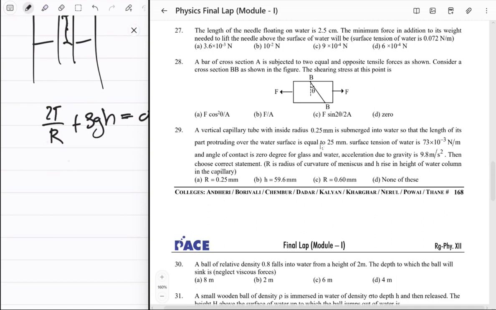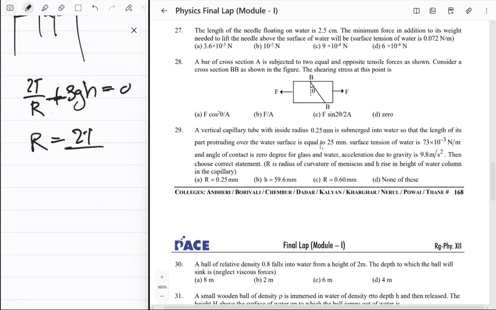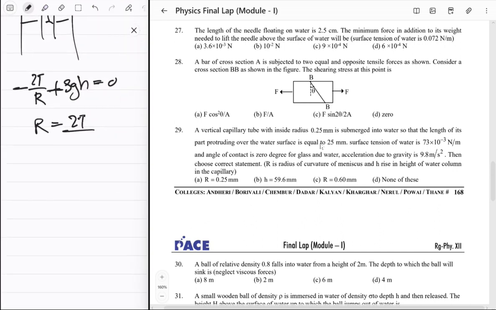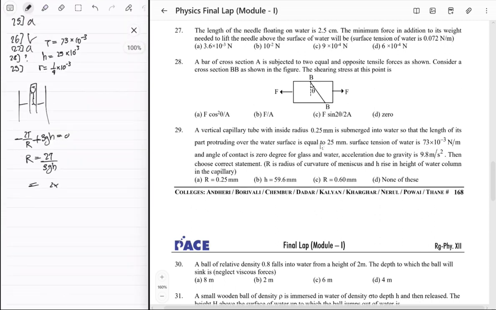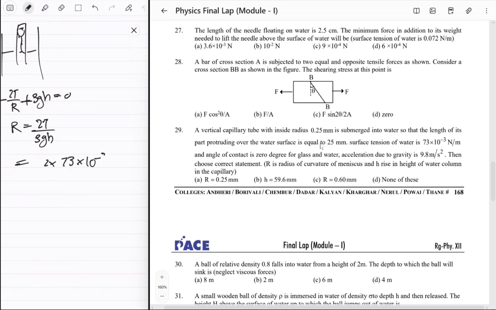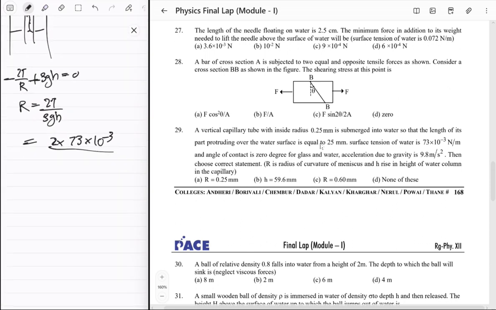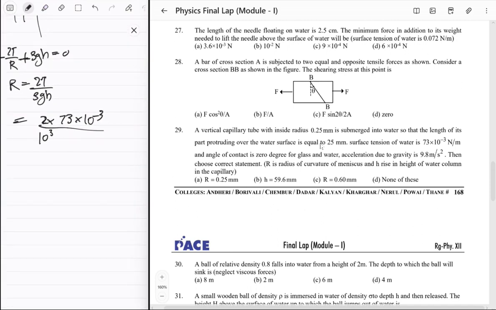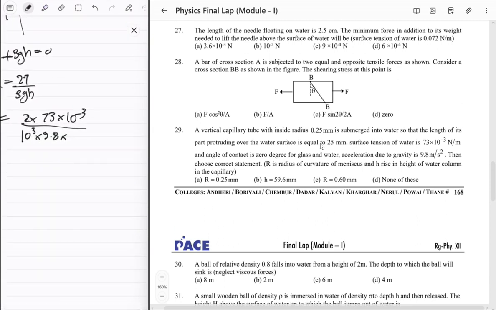So अपने को R ढूंढना है. R is just equal to 2T upon rho g h. इसको नेगेटिव वगैरह दे लो, but whatever you get. So P naught, नेगेटिव आएगा ना यहाँ पे. So 2T upon rho g h, which is 2 times surface tension कितना है? 73 times 10 power negative 3. ओके, नीचे आ जाएगा. Rho कितना है? दिया नहीं अपने को, but we know it's just 1 gram per centimeter cube, like 10 power 3. Okay, then g कितना है? g तो 9.8 रहेगा. Cool. And then h, so ये चीज 25 times 10 power negative 3.